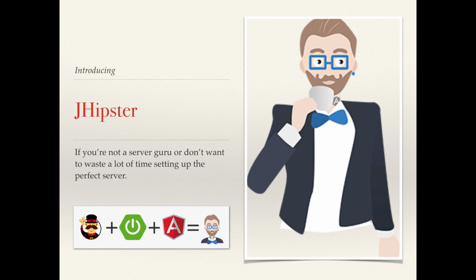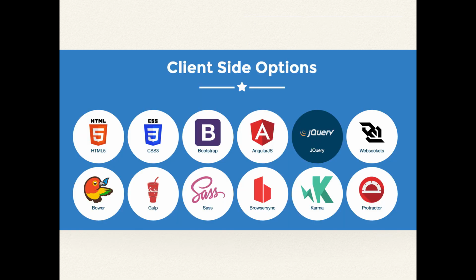It'll import or include different libraries depending upon different settings that you give it. And that's going to generate a Spring Boot application, which is that green hexagon there. And Spring Boot, if you guys are familiar, is a Java backend server framework that sets up a lot of the different things, including a whole bunch of code that is created by professionals, and it's a really great backend solution. And for the front end, we have AngularJS, and all of these together is what JHipster is, but it gets a lot more complicated than that, so let's dive into what this looks like.